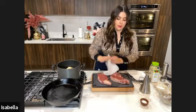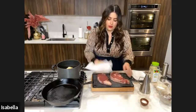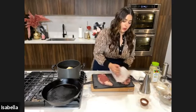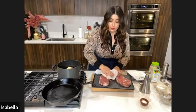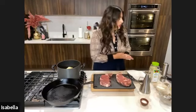So we're going to pat down our steaks, just like that. We're going to pat them down dry. These are 1-inch ribeye steaks that I bought at Northgate. They look really good, with nice marbling of meat and fat.